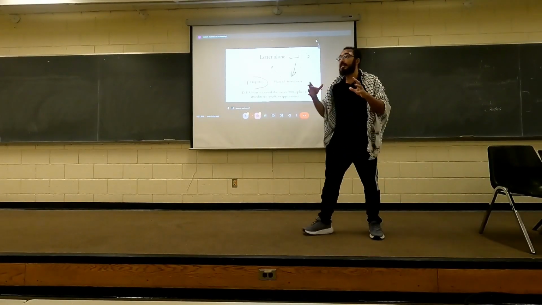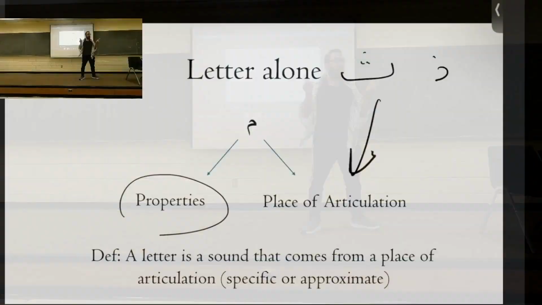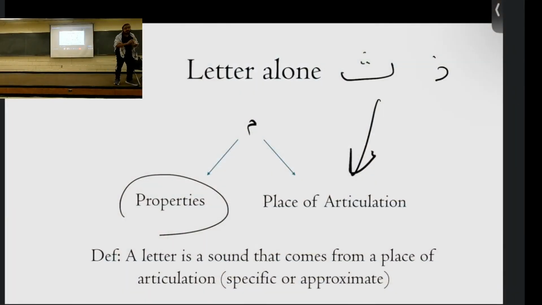So how do I scientifically describe a letter uniquely? I'm trying to describe the letter to the point that if someone works with what I'm describing, he will get the letter properly. I'll tell him, put your tongue in that area. He puts his tongue in that area. And then I'll tell him, do jahr. Obviously, he has to understand what to do. But if he does, he will say, adh, adh. Because he just puts his tongue in the place of articulation and vibrates his vocal cords. You got it? And that's the letter dhal. So that's what I'm trying to reach there. Does that make sense? Okay.